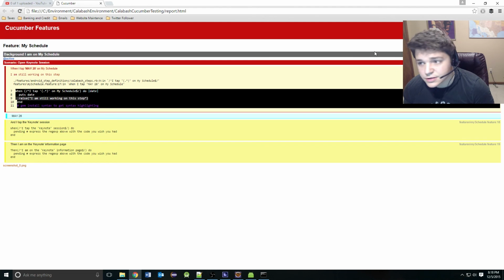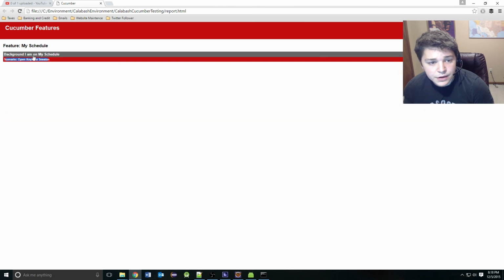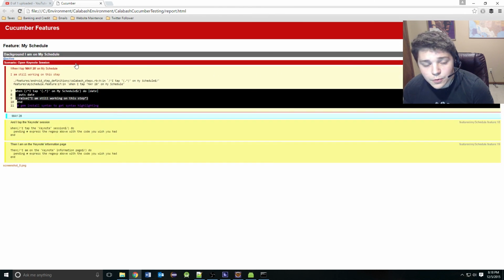And as you can see, you have a report that says up in the upper right, the number of scenarios, passing fail rate, the steps, how long it took to run the entire suite. And then over here you have what the feature is called and then the scenario. And you can kind of open this and close it and you're going to be able to get a bunch of different tests the more you have tagged.